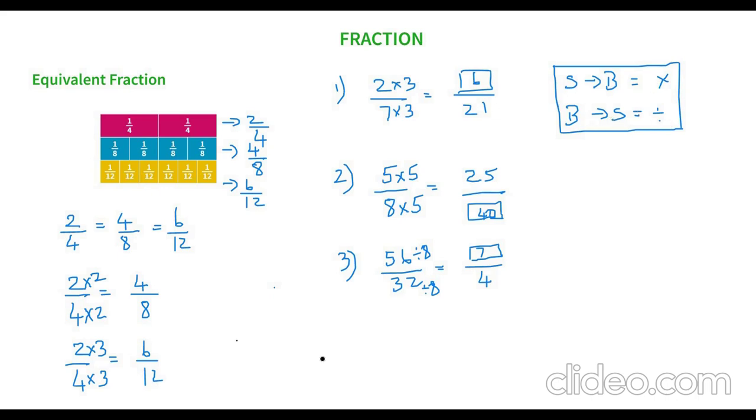You can remember this. Now let's take another example. For example, we have 11 by 22, and here the denominator is given as 2. We don't know what the numerator is. Now here the same thing has happened again. 22 has become 2. So the bigger number has become a smaller number. So it is division. So 22 divided by which number gives us 2? 11. So 22 divided by 11 is 2. And then 11 also I will divide by 11. So this becomes 1. So 11 by 22 equals 1 by 2. Isn't it very easy to find an equivalent fraction?